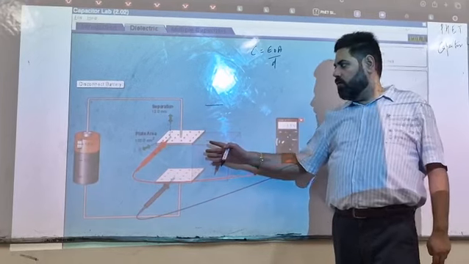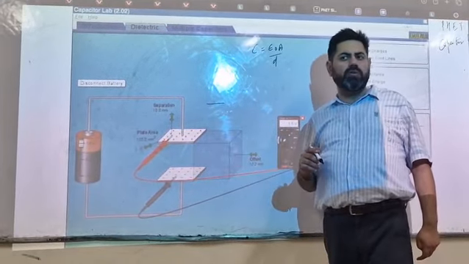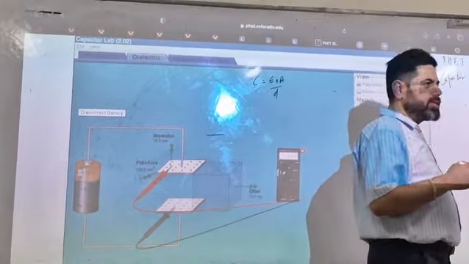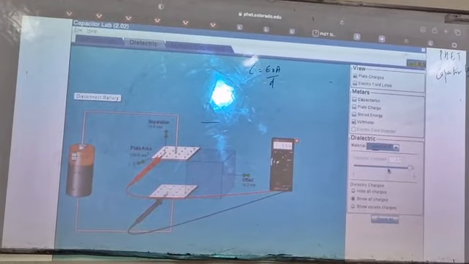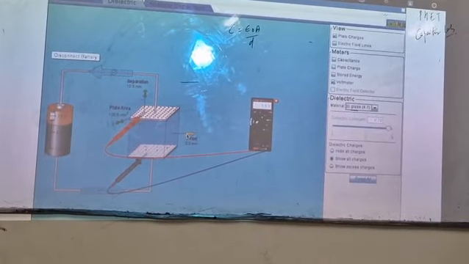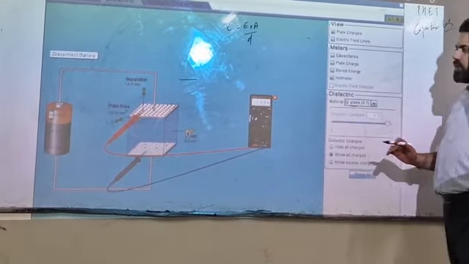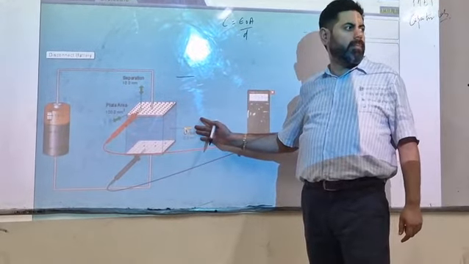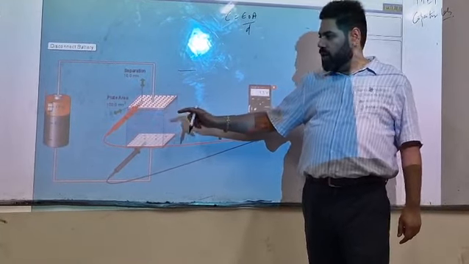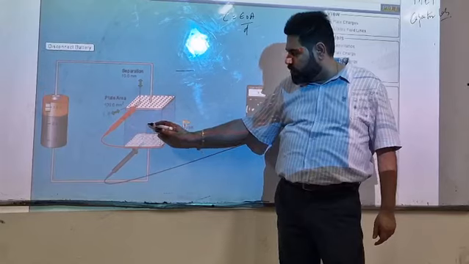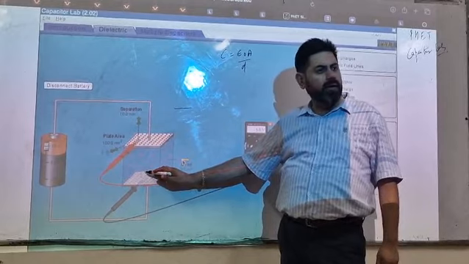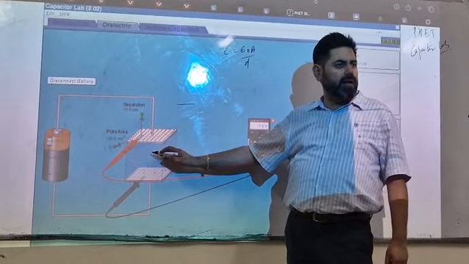Right? What will happen when we introduce the glass between the two parallel plates of the capacitor? The polarization will take place. Okay? So here the students are able to see that when we introduce the glass or a dielectric material between the two capacitor plates, polarization happens, and you are about to see the formation of dipoles. Towards the positive plate you have a negative charge, towards the negative plate you have a positive charge. This is the polarization of the dielectric.